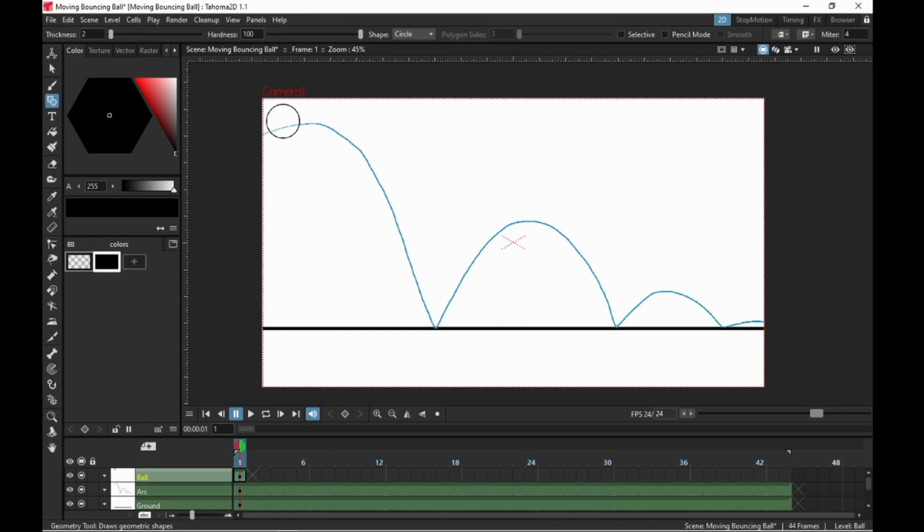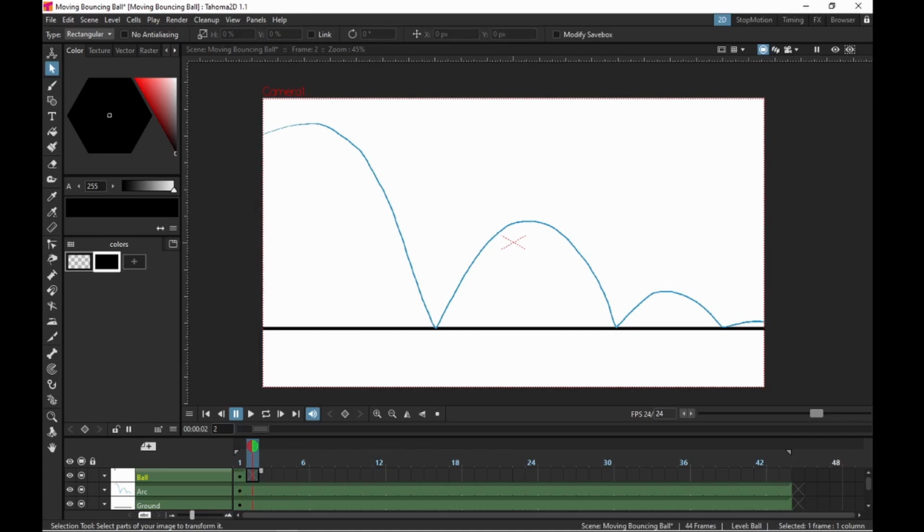Okay, so I'm going to hit the select icon. I'm going to select my ball and I'm going to copy it, Control C. Now I could animate on 2s, but I'm not going to because it's a simple animation. If I need to, I'll just change the frame rate to 12 frames a second, which would equate to animating on 2s. But in the ball level, I'm going to highlight the next frame. I'm not even going to use keyframes for this. Okay, I'm going to hit Control V.